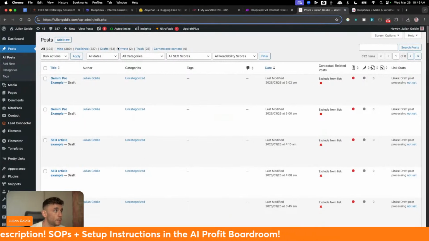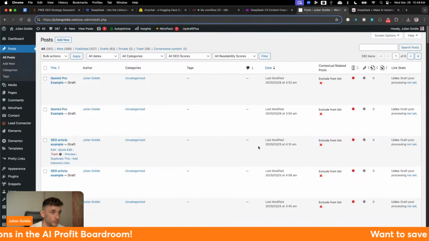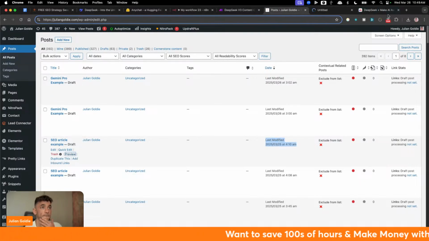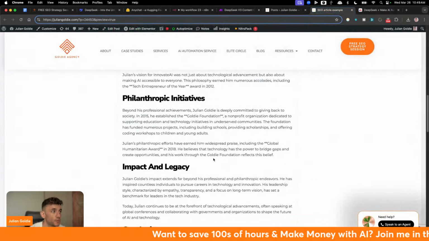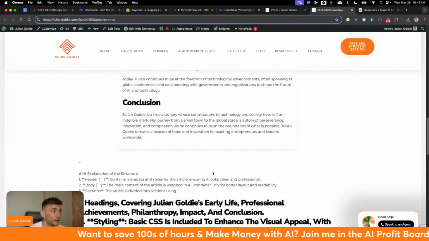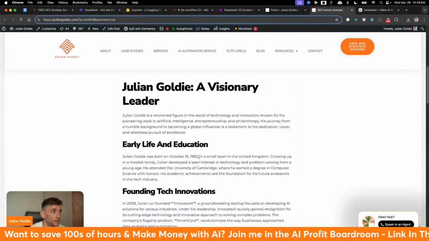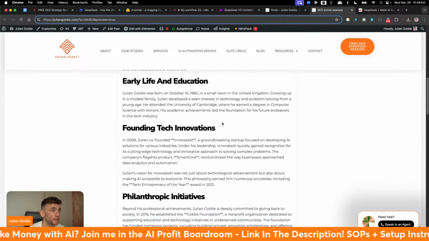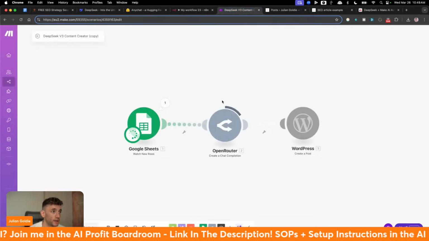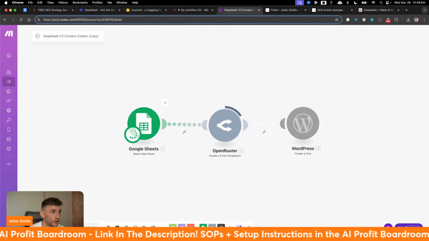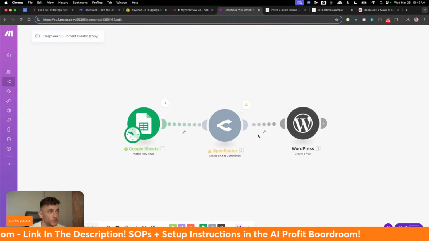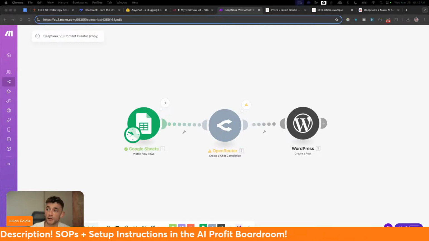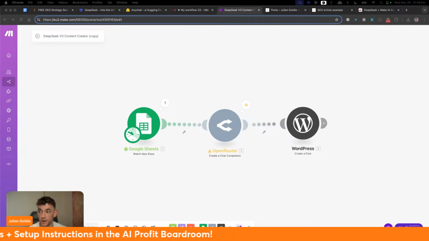But if we go to the post section over here, let me show you an example from yesterday. This was created yesterday when I was messing around with this stuff. We'll click on preview. And if we open this up, we've got the content as an example right here, published onto WordPress, right? Really simple and easy. You use the same workflow as we've got right here, and it was simple stuff. That is super slow, but again, it's because everyone's rinsing the API key, and also it's in beta version as well.